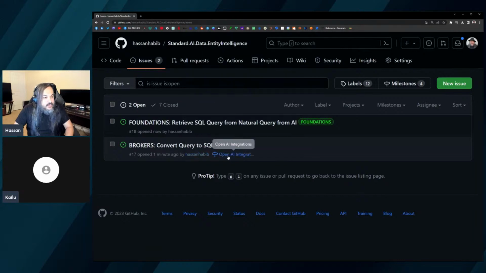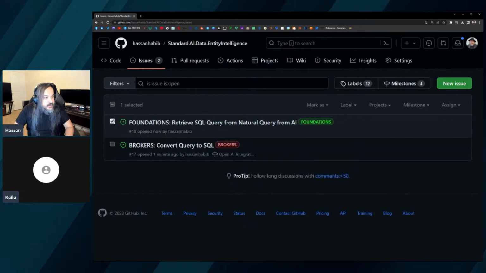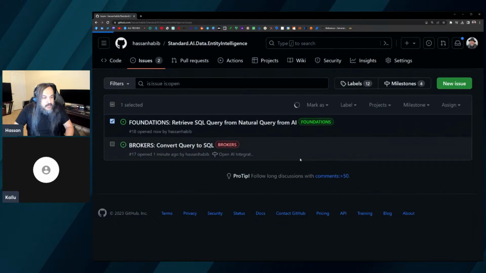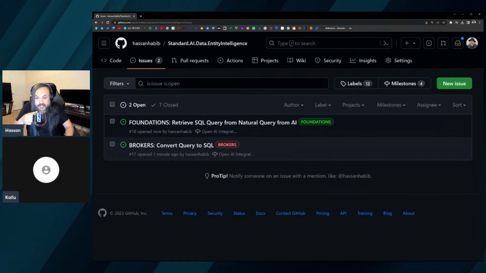So this OpenAI integration here, and then I'm gonna add this milestone as well. This is a broker milestone. With this one, you got the broker done. It's pretty much 50% of the work, right? It's a very easy system. This is a very simple, easy system. But the case with easy systems, right?